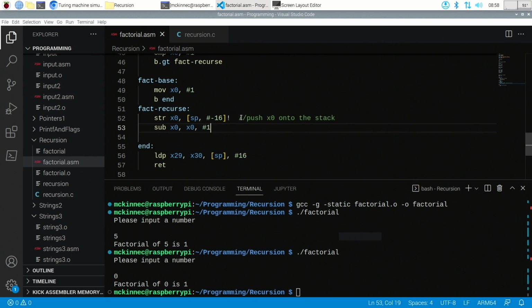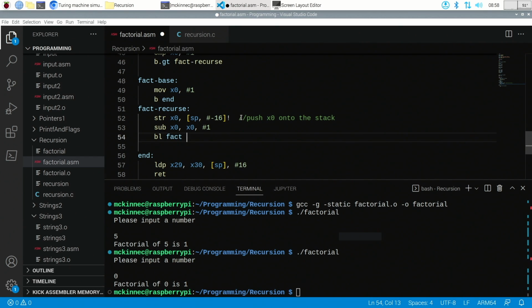And that number I'm leaving in x0 because, according to the calling convention, where do I pass that value to factorial? In x0. Here is where I'll branch and link to fact.